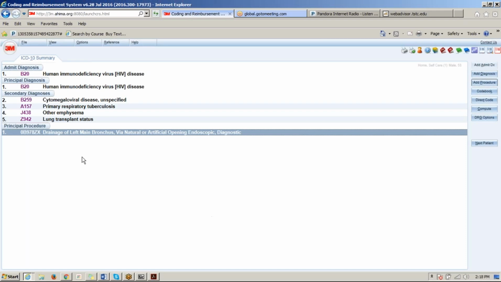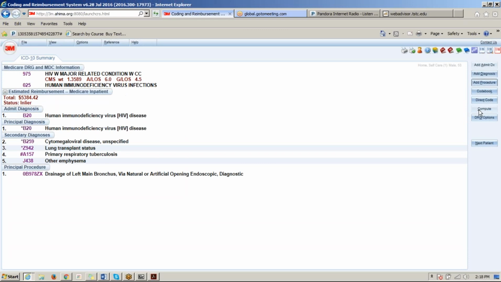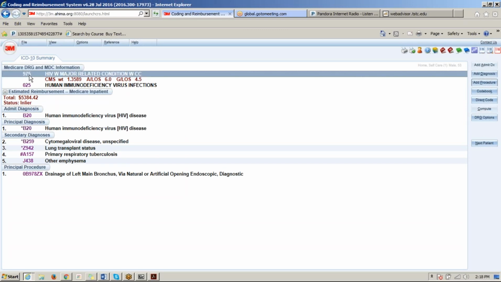Okay. So we have our codes. We have our 5 diagnosis codes, our 1 procedure code all entered. Now I'm going to compute DRG. To do that, again, you're just going to go to the right hand side of your screen and hit compute. All right, so here's our DRG 975.